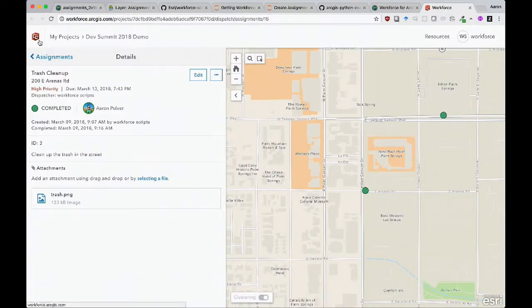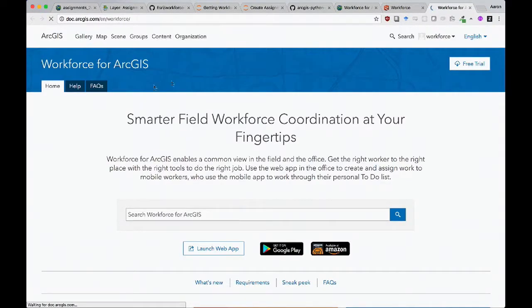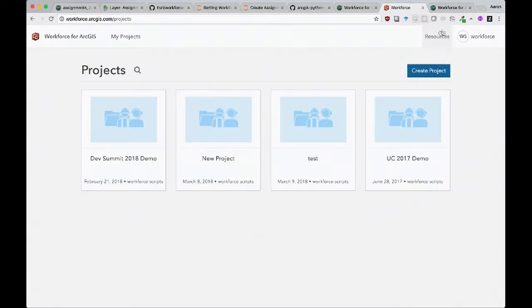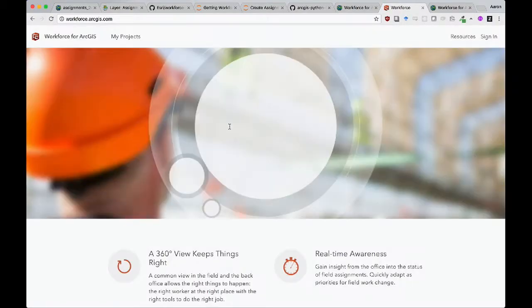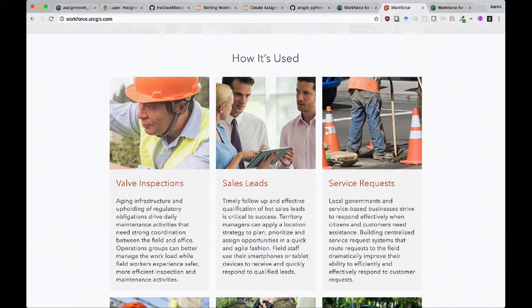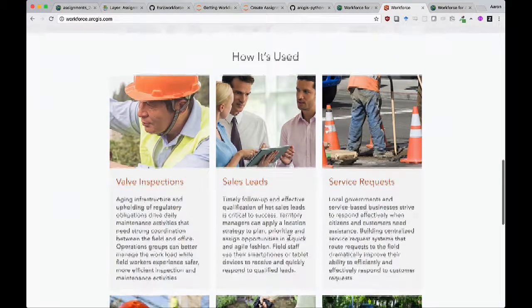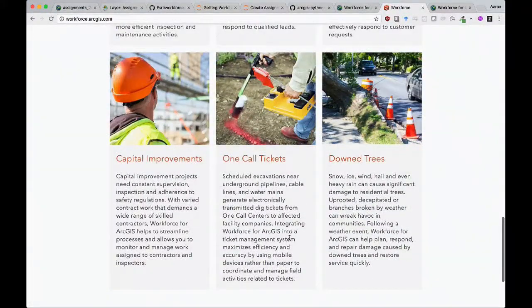I think it's maybe under resources. It's either here or when you sign out, let me sign out actually. There's a couple of examples here of how it's used in the field, so these are some examples that you can get some knowledge from.